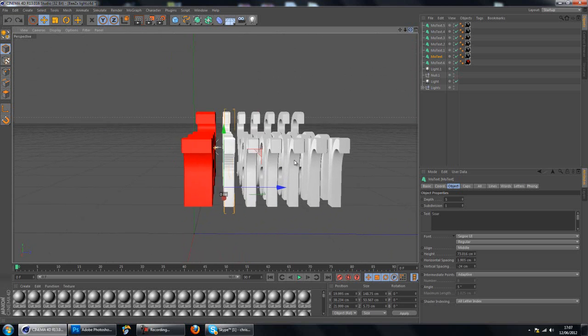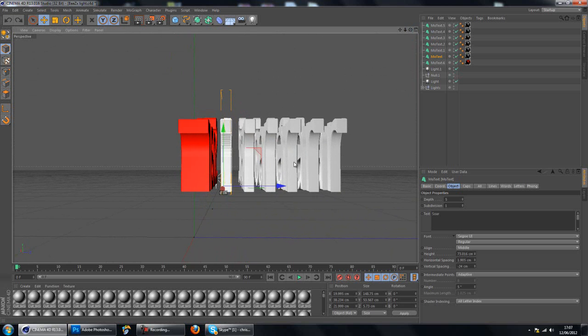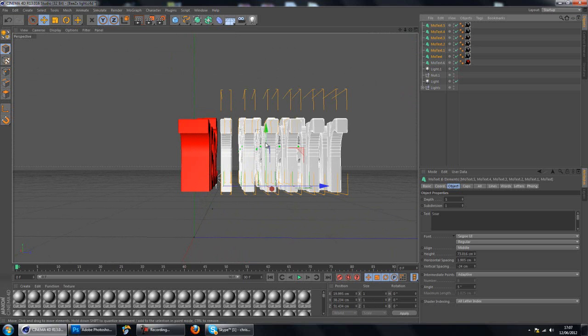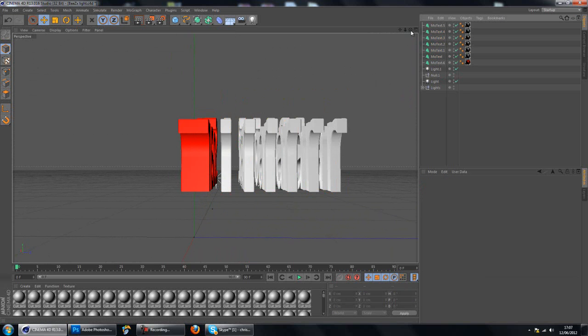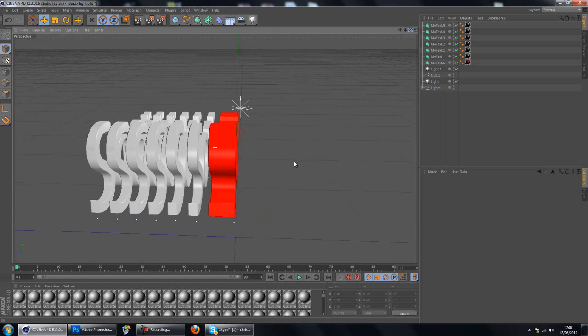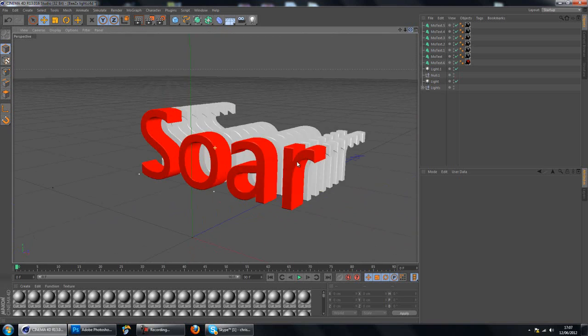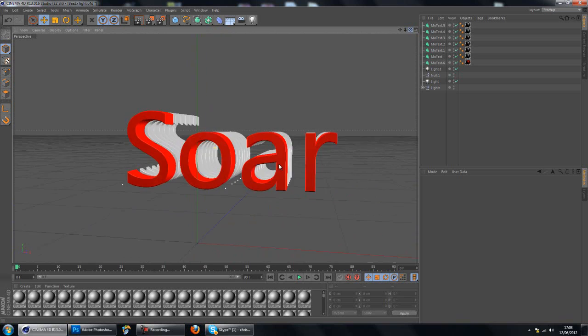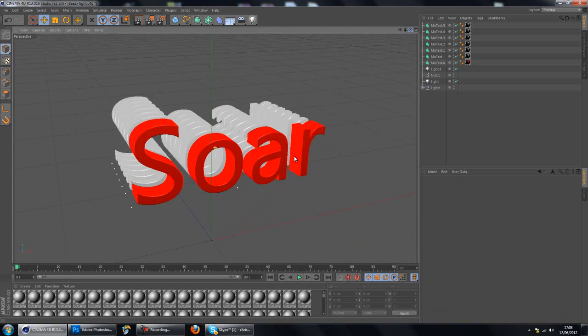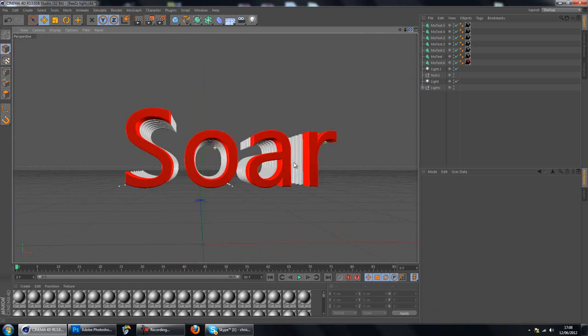And then repeat this and try and keep the gaps the same. So Control C, Control V, drag it back and make, I think it's 6 layers. 6 layers of your thin text and 1 layer of your quite thick text. Then make sure they're all behind each other, not all over the place.